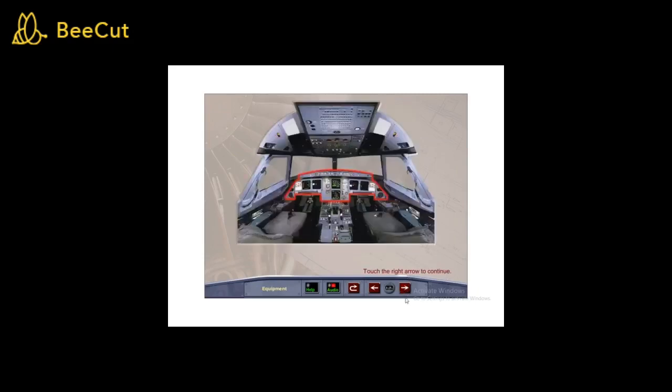The A320 cockpit is designed for two flight crew members. System controls are arranged for ease of use and monitoring by both crew members. The pilot's instrument panels have six identical and interchangeable display units, or DUs, which display flight parameter and navigation data, engine and systems parameters, and warning and caution messages.